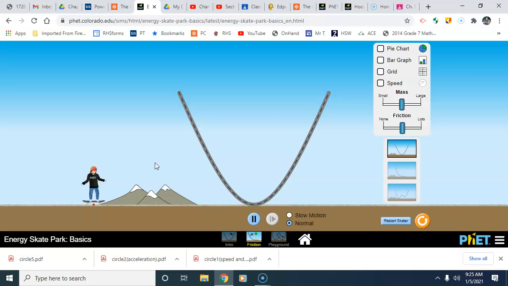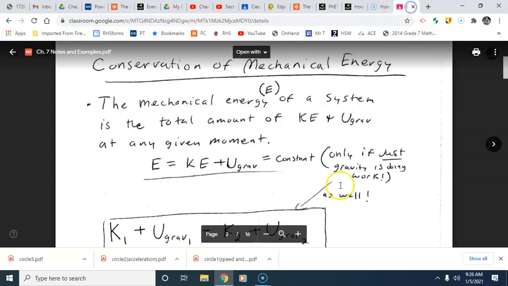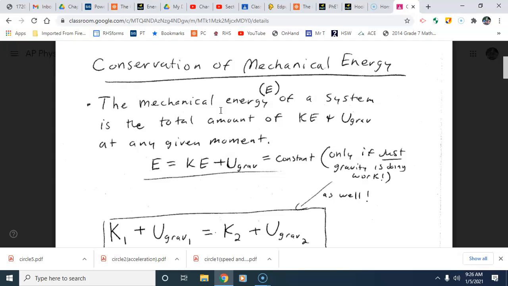So when we use the conservation of energy formula that says the total energy before should equal the total energy after, that's only for kinetic and potential energies. Now it could vary. We could have different types of potential energies in there. There was a term in the notes called mechanical energy, sometimes referred to as total mechanical energy. The mechanical energy at any given moment of an object is the total of its kinetic and potential energy at that moment. So if I take this ball or any object and lift it up, right now it has only what kind of energy? Potential due to gravity.